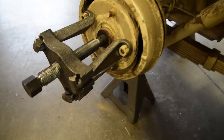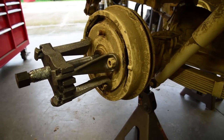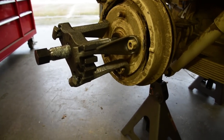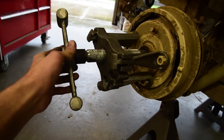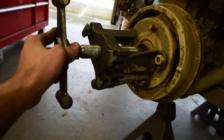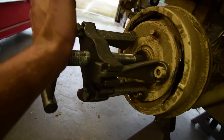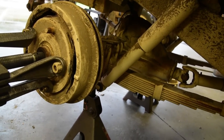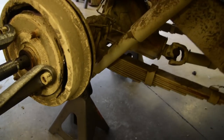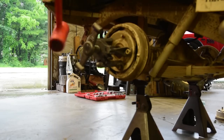Okay, this is my passenger side. This side is for real. I have not taken this hub off yet. I struggled with the other style hub puller. Bought this one, so now we're going to give it a shot. So I'll try it using their fancy tool first. I think you just smack this with a hammer. If that doesn't work, I will throw an impact on it. But put your Jeep in gear as well to keep that from spinning. Parking brake on, in gear. All right, we'll give her a shot.